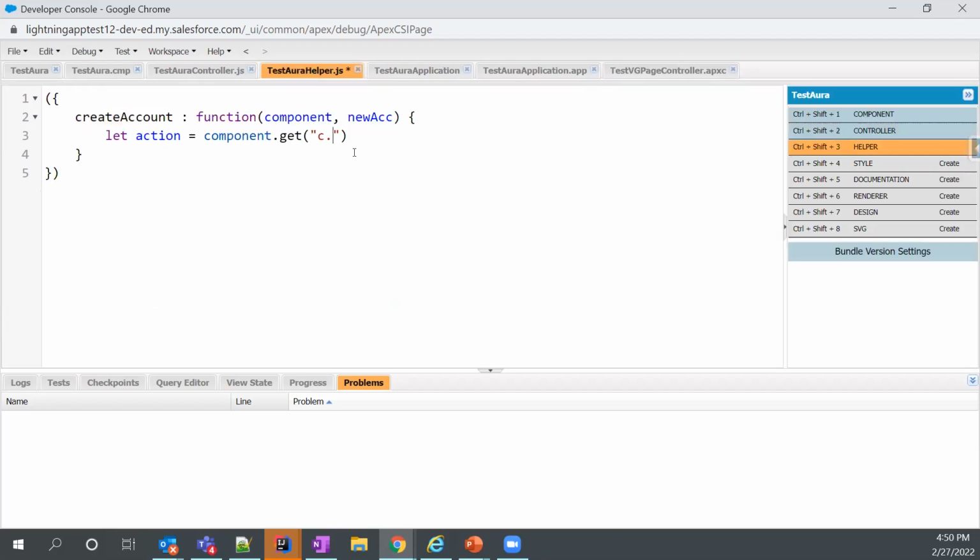So we are defining an action here, c.createAccount. This is the action we are going to call from here to store the account. And if we need to pass any parameters for this method that we define as action, we now store it in the action, right? So action dot setParams. These are the keywords.